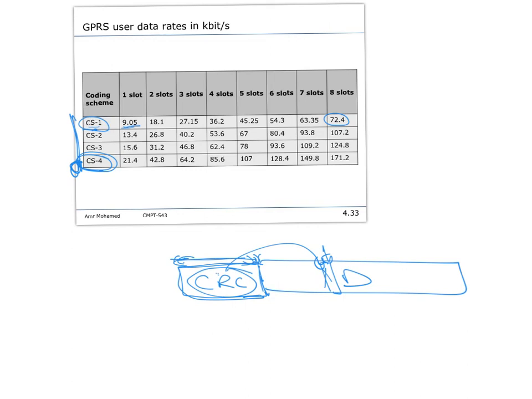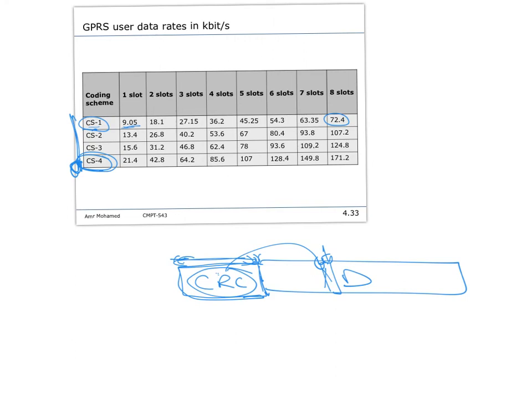This is part of the resource allocation. The resource allocation doesn't necessarily have to allocate only time slots. It allocates everything: the coding scheme, time slots, frequency. All these can be considered resources that I can allocate. And the input, that's what we talked about, is the channel state, the queue state of the mobile station, and so on. So based on the input information, I run certain logic, intelligence, and then I say, I need to use this coding scheme in this time slot, or I need more time slots, fewer channels, more channels, and so on.